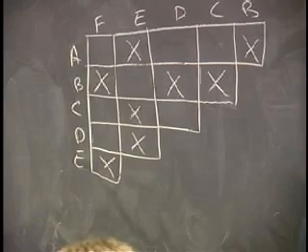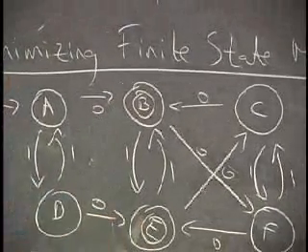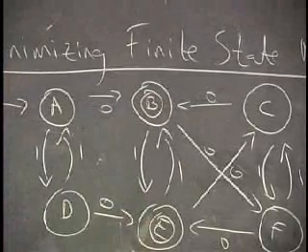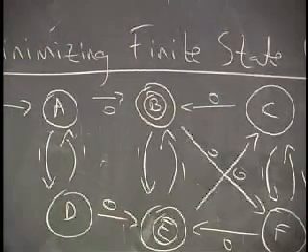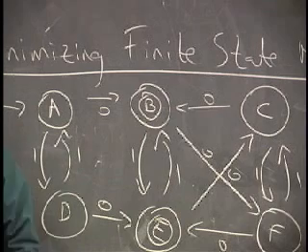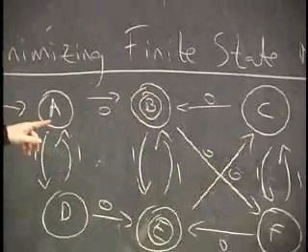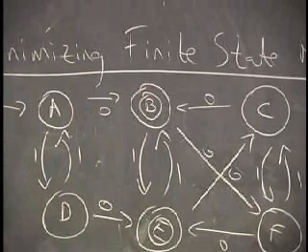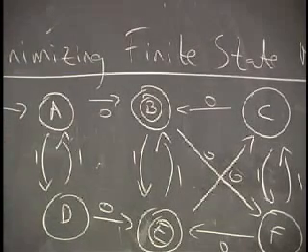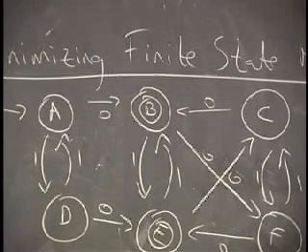Let's look at the 0 coming out of A and F. Where do you end up? B and E, respectively. Are B and E distinguishable? Where's BE in our chart? Not distinguishable yet. Now, if B and E were distinguishable, then what would you have known about A and F? That they're also distinguishable. If A and F each have a 0 that goes to distinguishable states, then A and F are distinguishable too, because you just tack that 0 onto whatever string distinguishes the two states you ended up in. Unfortunately, they don't go to distinguishable states, they go to B and E.